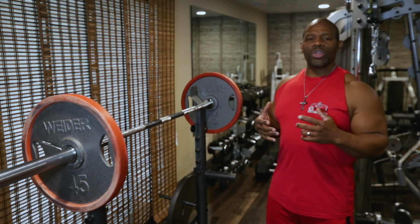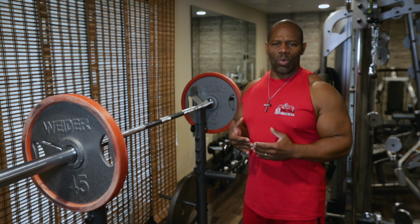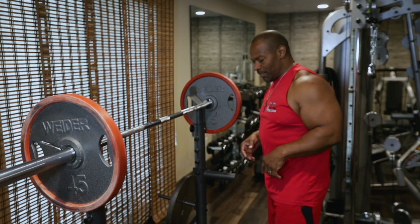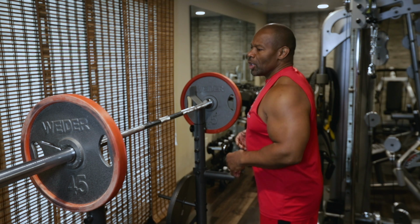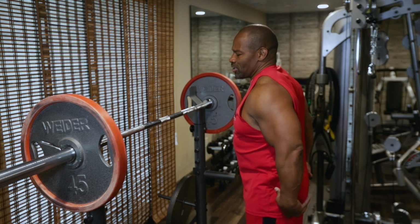Now, I'm going to talk to you a little bit about squats and the dangers and also the benefits of squats. Squats is one of the best exercises for overall body development, but it's also one of the most dangerous exercises that you can do, given that it's done wrong or using too much resistance or too much weight. Now, the objective here with the squats is to make sure you're going after the largest muscle group in the body, which is the gluteus maximus.